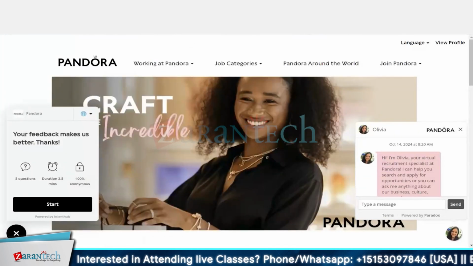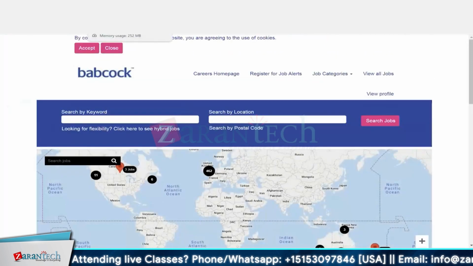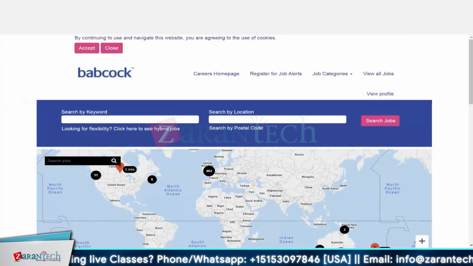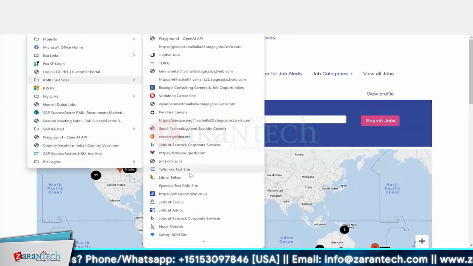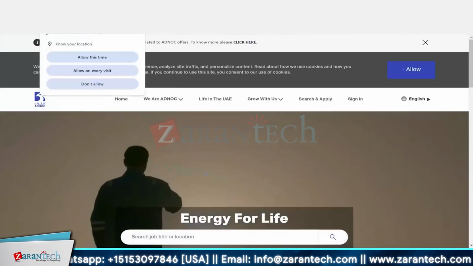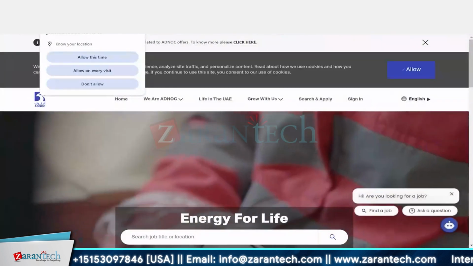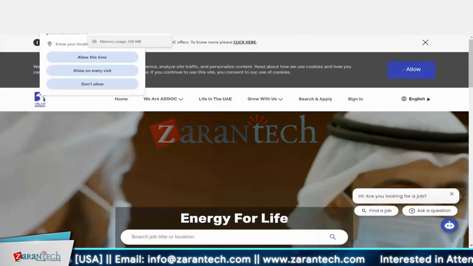So for example, now we're working with this particular customer. We say jobs at Cock. So this is the client name. We work with some other customers, and we can call them whatever they want as the name. So here they're saying careers at ADNOC Group and some more details over here. ADNOC Group jobs. So how will this help us?